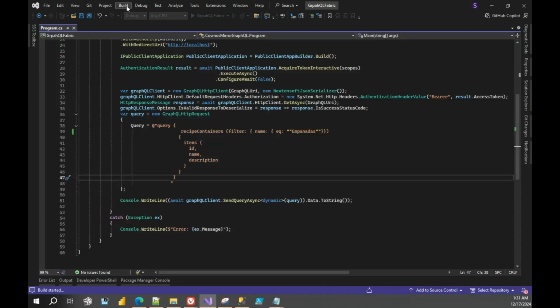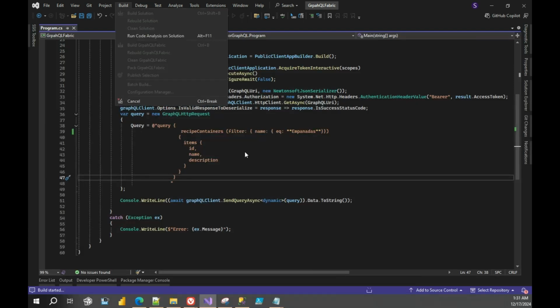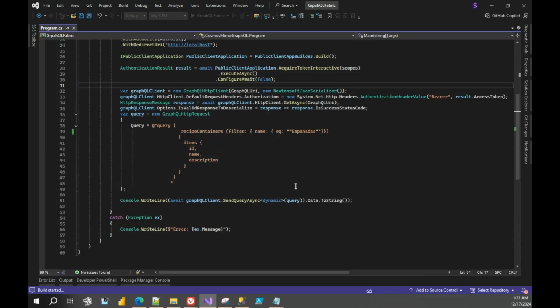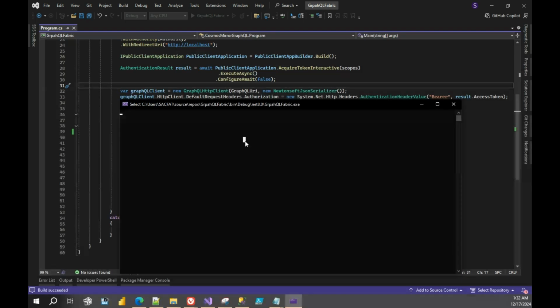Mapping, building. Okay, the build started. Okay, succeeded.